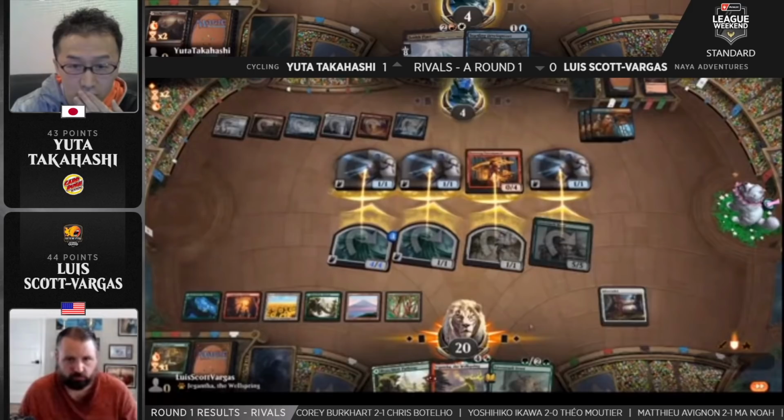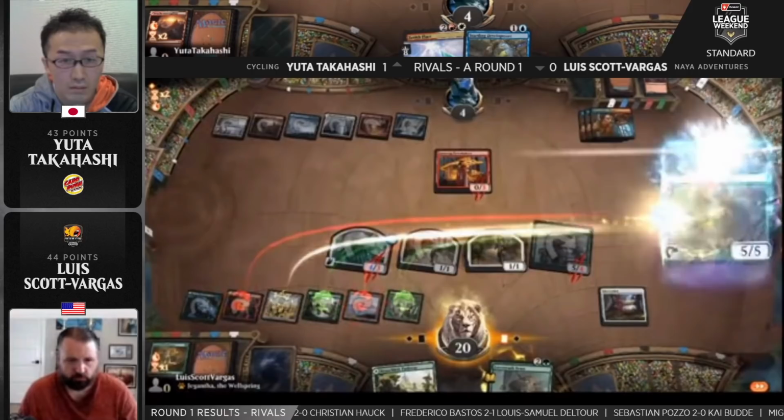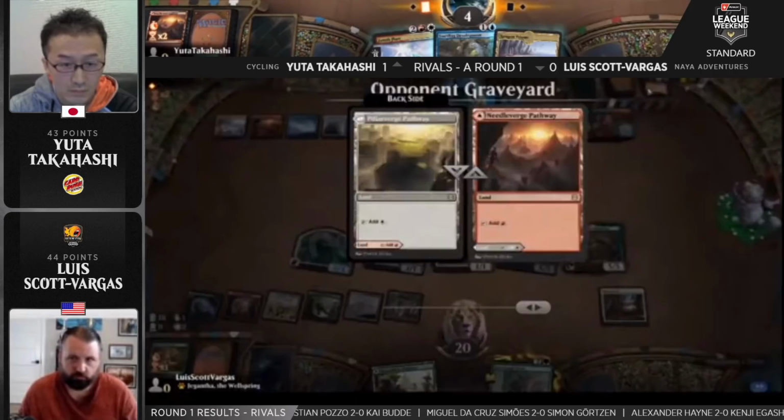Yep. And very heads up to kill the Edgewall Innkeeper, because the next draw from Luis was a Lovestruck Beast. Yeah. That would have been an extra card, an extra potential threat to deal with. Yeah, you know Luis is sitting at his camera. He's like, oh, I'm never lucky. Never lucky.